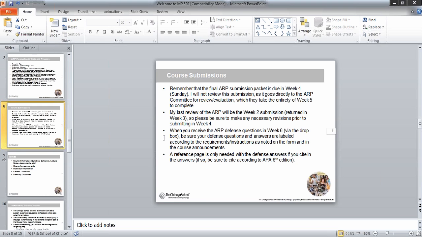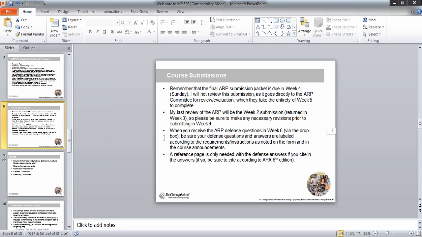So make sure you submit those to Canvas so that I can give you any last-minute feedback as needed and kind of comment on the completeness of your project submission with that week 2 one and everything. And then, like I said, you'll be submitting the final version that Sunday night at the end of week 4. Make sure you submit that one on time because that submission goes to the showcase committee. So it's important that you kind of follow directions and submit it.